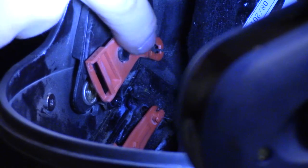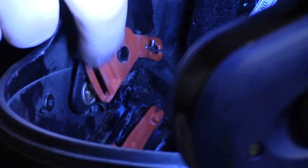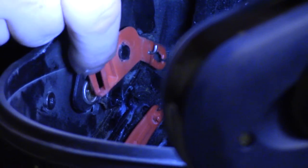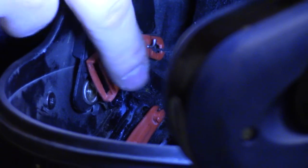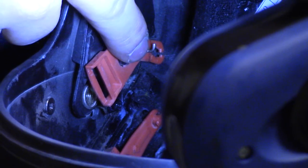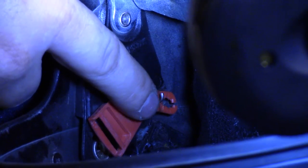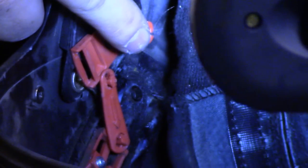So this piece here is the piece that the visor goes into. The visor slides in this end here and clips into this piece, and this is the piece that the visor goes up and down on. You can see the other end of it down here. This cross member here that's coming across is supposed to go into this hole here — and that's what's broke.